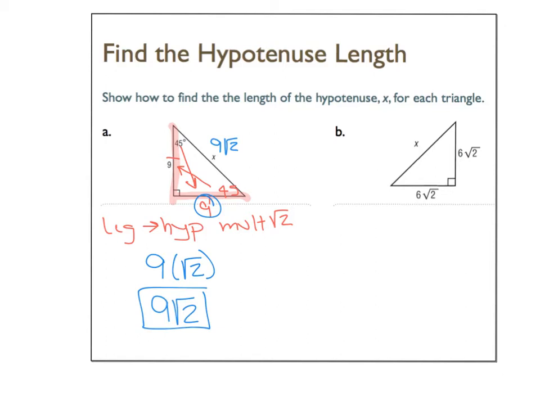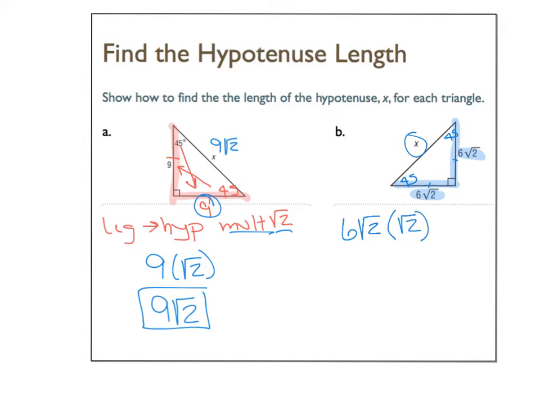All right, now we're going to do the same thing here. We again have two legs that were given, and we know that because they are attached to the right angle. We also see that these values are the same. So the only way that this works in a right triangle, again, is if these angles are 45 degrees. That's the only way that these sides could be the same. So again, we know we're talking about a 45, 45, 90 triangle. To get from my leg to my hypotenuse, I'm going to multiply by root 2. So I start with my leg value, 6 root 2, and I'm going to multiply that with root 2.